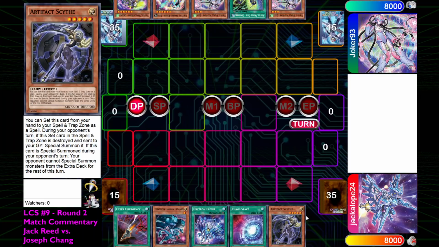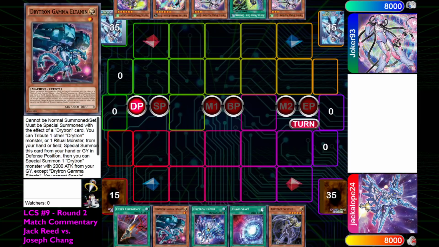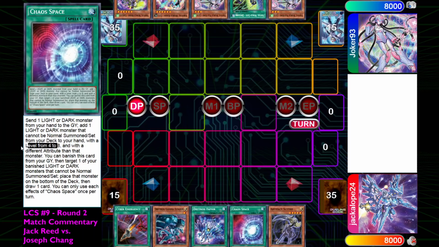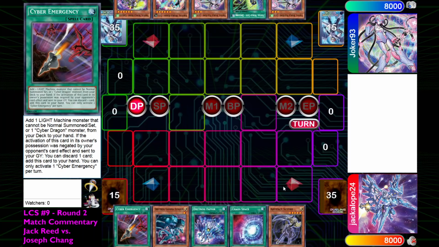I kind of am curious about what this build entails. I do wonder what the Chaos Space targets are going to be, because obviously they can't search the Drytron since it has to be level 4 to 8. So maybe he's playing like baby Chaos Dragons. I'm very curious. Scythe here also maybe indicates some Artifact Dagda plays, which could be very interesting. Or he could just be main decking a Sanctum.